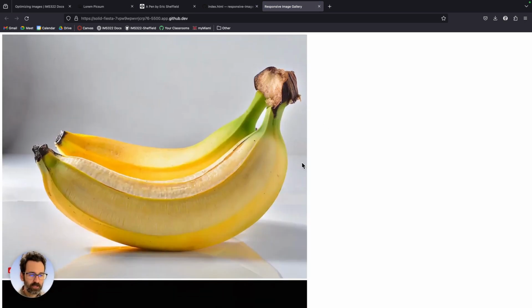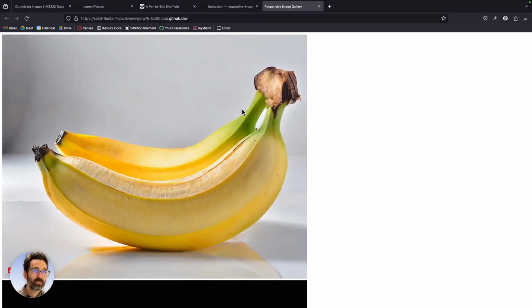So now let's talk a little bit about the next part here, which is fluid images. I mentioned that I wanted these two images to be side by side, next to each other, and they're too big to do that. So one of the reasons is, well, what size is this displaying at? It's displaying at its original resolution of 1100. If you don't specify an image size, it's going to automatically be its original resolution.